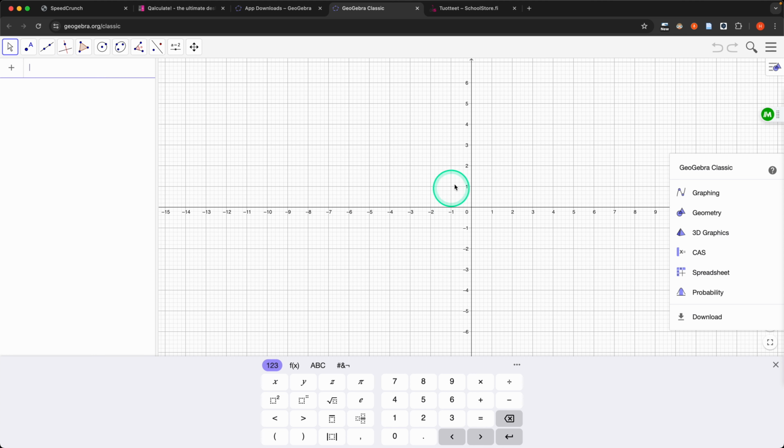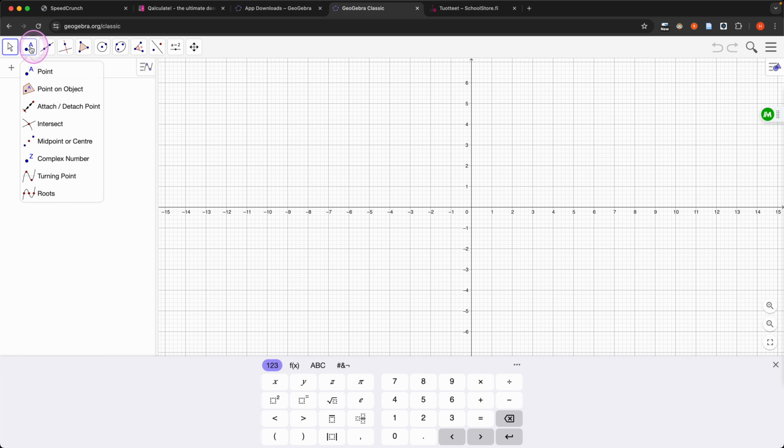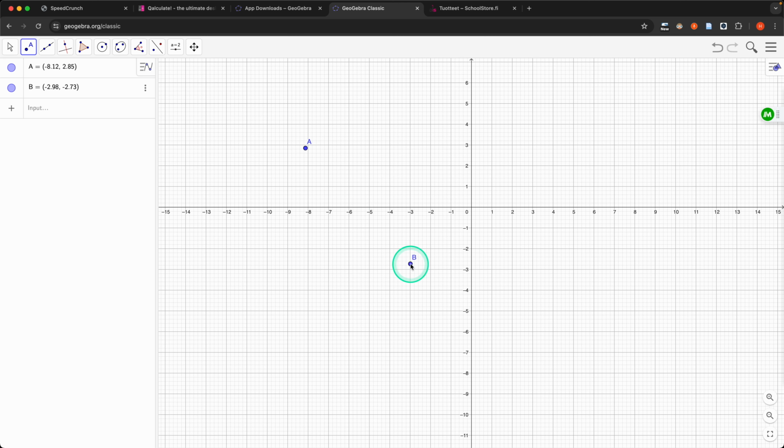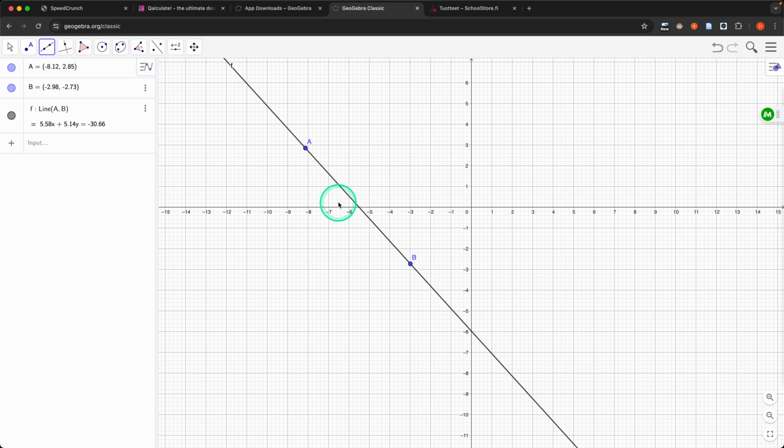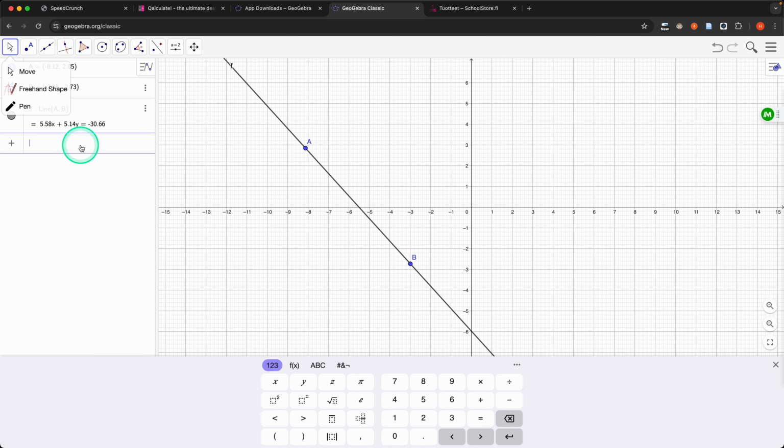And as you see, we can see a nice coordinate system. GeoGebra is especially used in this kind of graphical problems that we want to solve in maths, or if we want to construct some geometrical model, for instance. I can make points here and probably connect them with a line, and we can draw circles and graphs and all kinds of things. We can use that also to calculate something simple.